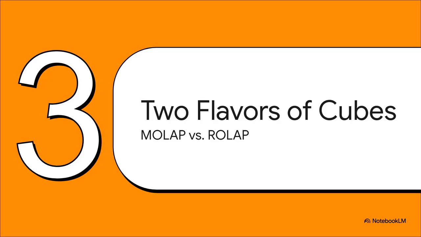Now here's where it gets even more interesting. Not all data cubes are the same. They actually come in a couple of different flavors, and the difference between them is kind of like playing with Lego. Are you the type who likes a pre-built set that's ready to go, or do you want that giant box of bricks so you can build whatever you want?